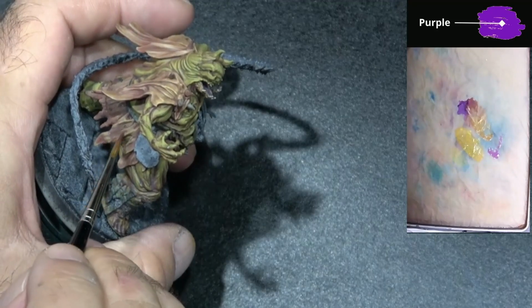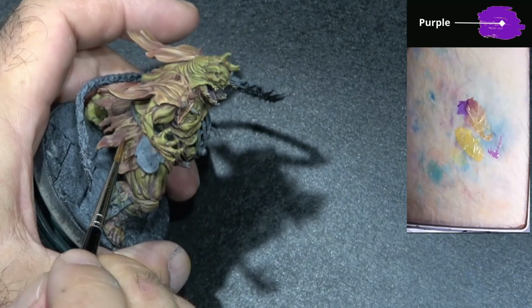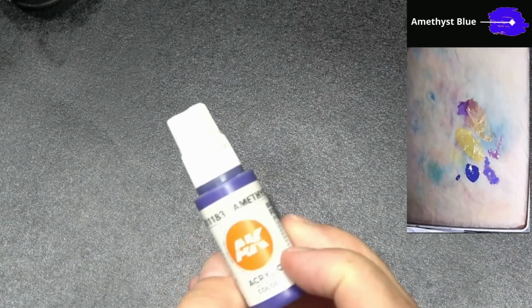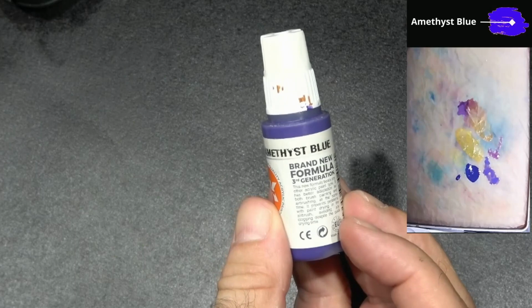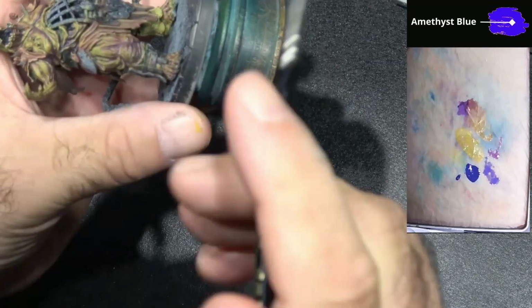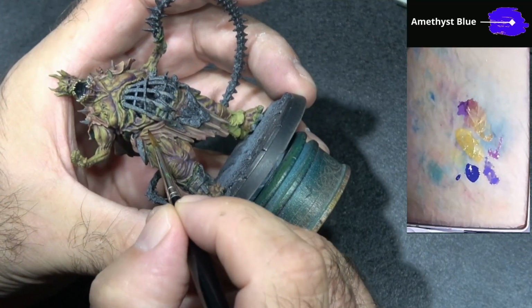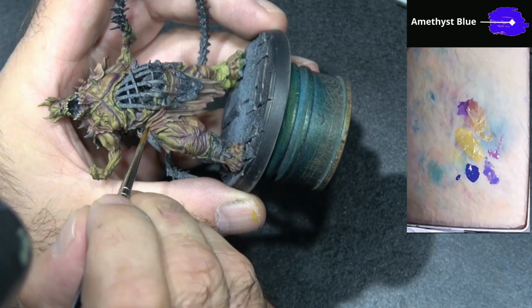So we're going to try and add a little bit more depth and a little bit more colour to this cloth, as we did with the top part. But this time I'm going to come in with amethyst blue, and I'm going to thin this down to a glaze consistency, probably 3 or 4 parts water to 1 part paint. And I wick the paint off the brush, and I'm just glazing it into the darkest areas.